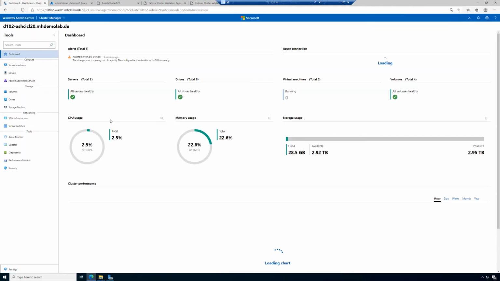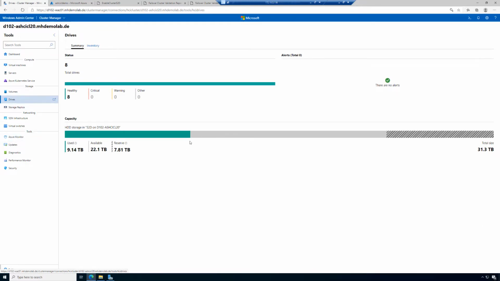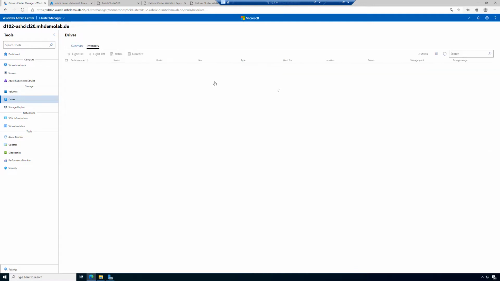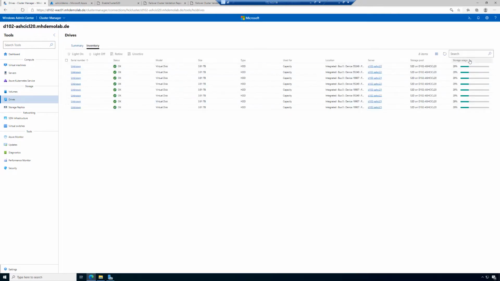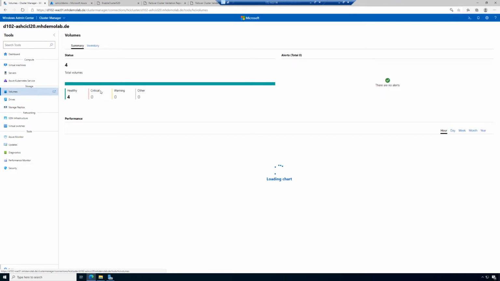And let's check a few options for the volumes. As we can see for our drives, now we have some capacity consumed because the volumes were created with a fixed provisioning size. So we have storage used on the disk drives. We have storage used in the Storage Spaces Direct pool. Our reserve is still available, so it's a good idea to check this, that we don't violate the reserve when we created volumes.